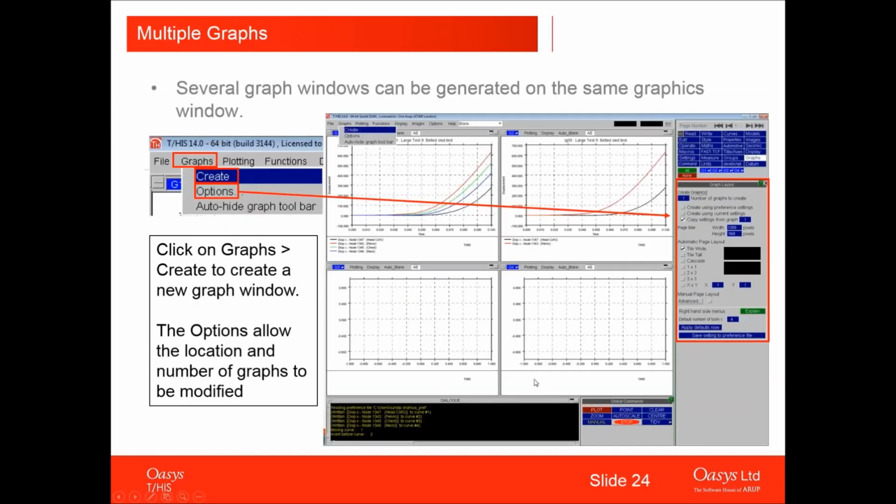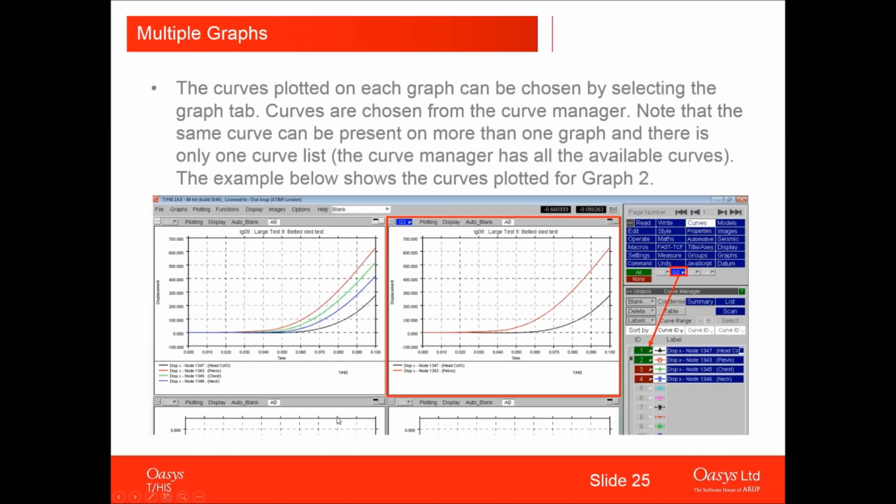Okay, one of the other useful features about this is that we can plot multiple graphs on the same page. What that allows us to do is to quickly show several different aspects of the post-processing in one convenient plot. In this case, what you end up with is for each graph, you have a graph tab.